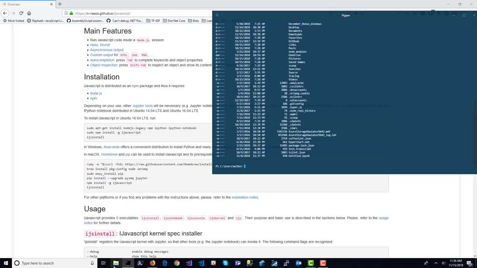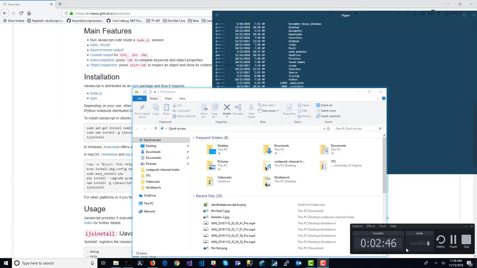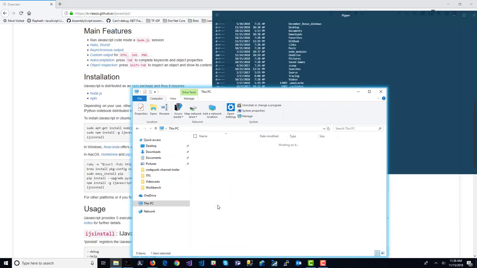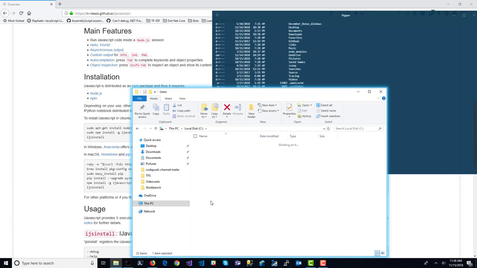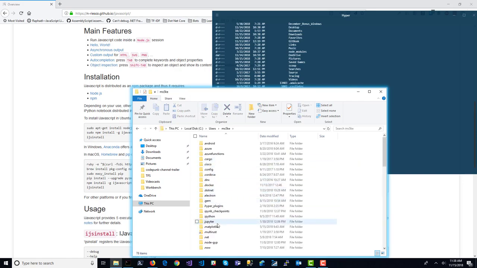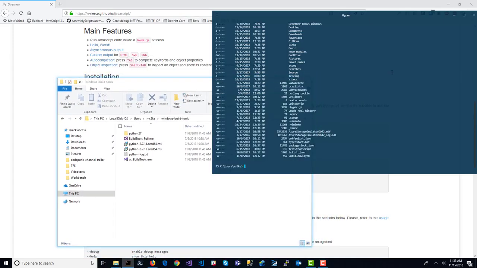So actually I'm going to open this up real quick. I want you to see something. We're going to go into C, users, my user ID, and we're going to scroll down, and you're going to see this Windows Build Tools. I'm on a Windows machine. You might not have this problem on Linux or on Mac.